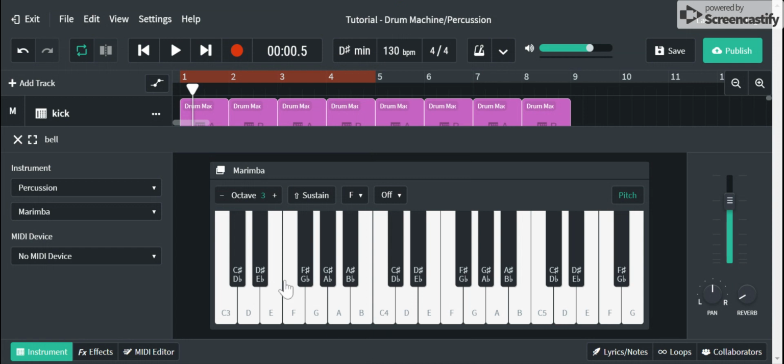So here's the cool feature about BandLab that I just found out was actually brand new. Let's say I wanted to play an instrument. So here I'm going to take the pitch off because what I want to see down here are the keys on my keyboard that correspond with the notes. That's what I want to see. So I'm going to select pitch. I'm not going to select pitch. I'm going to have it off. So now when I press Z, it sees that and plays that.